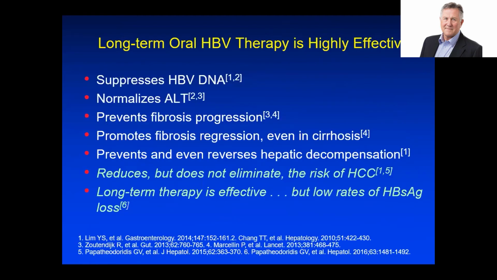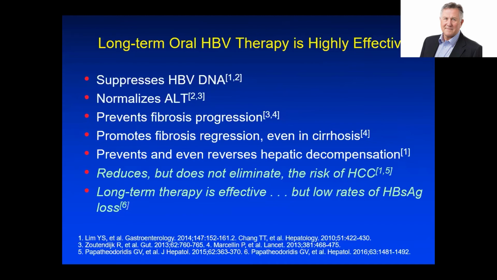So what do these drugs do? Clearly they suppress hepatitis B DNA highly effectively. They normalise your ALT. They'll prevent fibrosis progression, but not only that, they will actually promote regression. They'll make scarring in the liver better. We used to think that scarring in the liver was a fixed process and it never changed, particularly with cirrhosis. We know that that's no longer the case. You can actually move back, even if you're cirrhotic, and I'll show you data of that in a second. It even reverses patients with liver failure. If you start someone with liver failure with hepatitis B, put them on a drug, they'll actually get better.